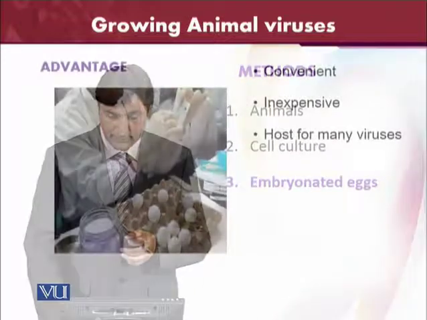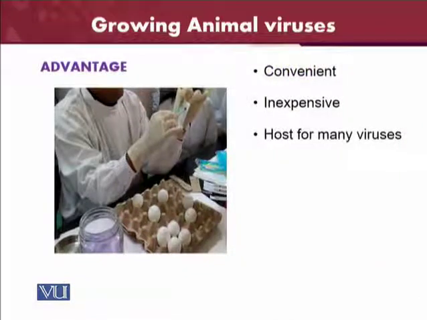Why do we cultivate the viruses in the embryonated eggs? First of all, it's very convenient. If you compare it with the other ways, such as using animals, it may be very expensive, and sometimes with the specific host animals, we are not able to cultivate some of the viruses. We don't have the host, or sometimes we have the host, but we are not able to cultivate the virus inside that animal.